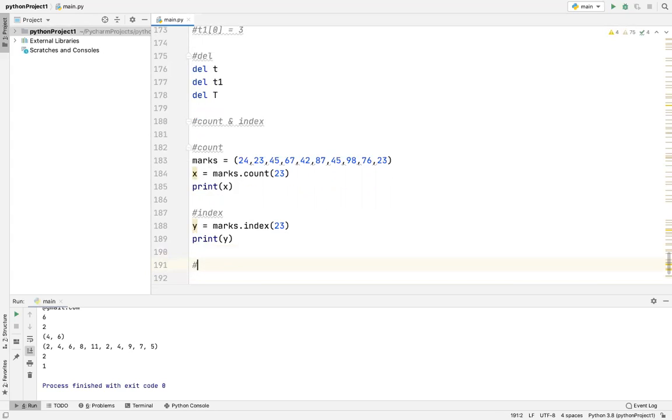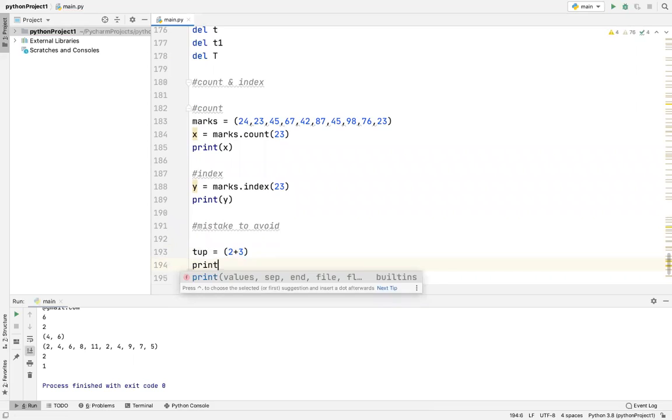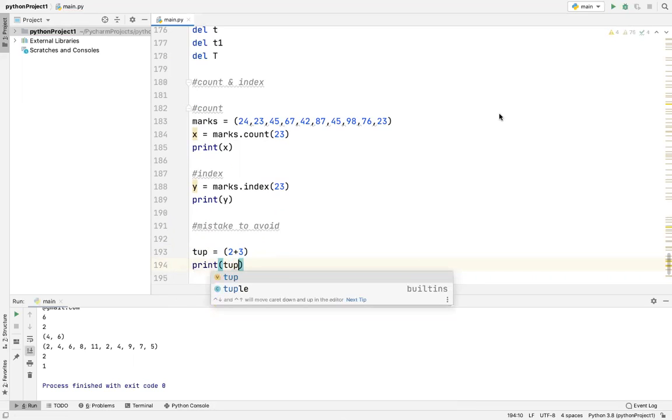Okay. A very common mistake that kids usually do, or that could happen, a mistake to avoid, is that, for example, if I declare a variable x is equals to, let's say, tup is equals to 2 plus 3, and I print tup, it's just giving me a 5.